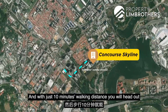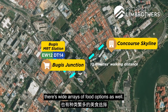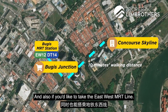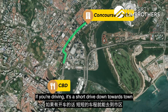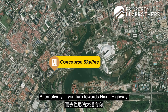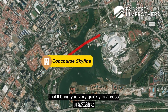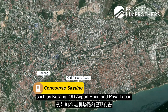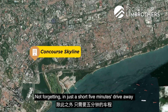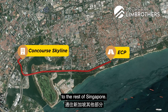With just 10 minutes walking distance, you can head out to Bugis MRT and at Bugis Junction there are wide varieties of food options as well, and you can also take the East West MRT line. If you are driving, it is a short drive towards town or the CBD area. Alternatively, turning towards Nicoll Highway will bring you quickly across the Kallang Basin to the eastern areas such as Kallang, Old Airport Road and Paya Lebar. In just a short 5-minute drive you will reach the ECP, which connects you to the rest of Singapore.